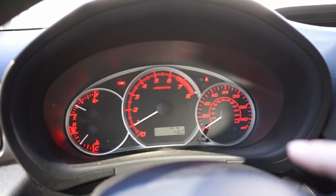Well, we made it home. 48.2 miles. Almost timed it perfectly. But now it's time to change the oil. We're doing the first oil change on this thing, and it drove amazing, guys. I'm super happy with this thing. Super happy with how it came out. I'm going to go ahead and knock out this oil change for him, and then on the next oil change we won't have to change it till 500 miles at that point. So I'm gonna get this changed out. That's gonna wrap up this video.